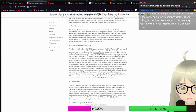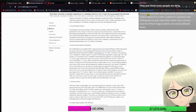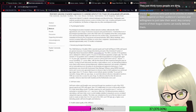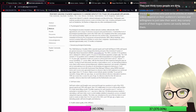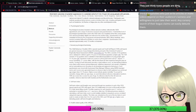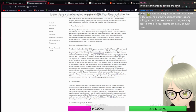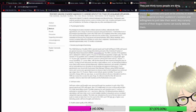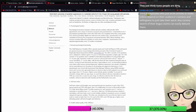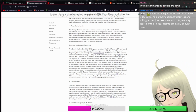Questions in both are scored on a 3-point Likert scale: 0, absent; 1, occurs sometimes; 2, often occurs. With the time frame for item responses being the past 6 months, scoring for both instruments provides a total problem score and an internalizing problem score, with items which assess anxious, depressed, withdrawn, and somatic complaints, and an externalizing score focusing on rule breaking and aggressive behaviors. Each questionnaire was scored with assessment data manager software using ASEBA standard norms, and these scores were generated based on reference data for birth registered sex and broad age ranges, here 12 to 18 years. Higher scores indicate greater morbidity.